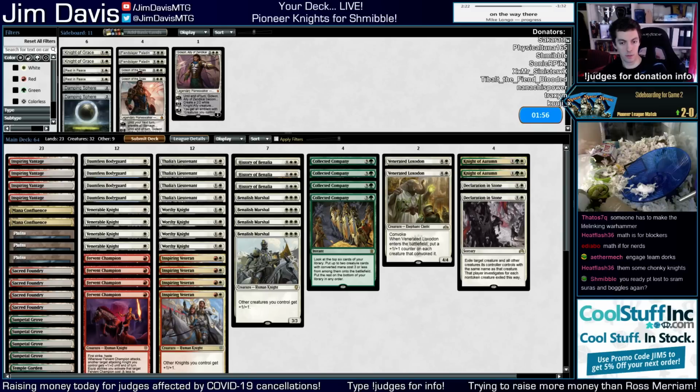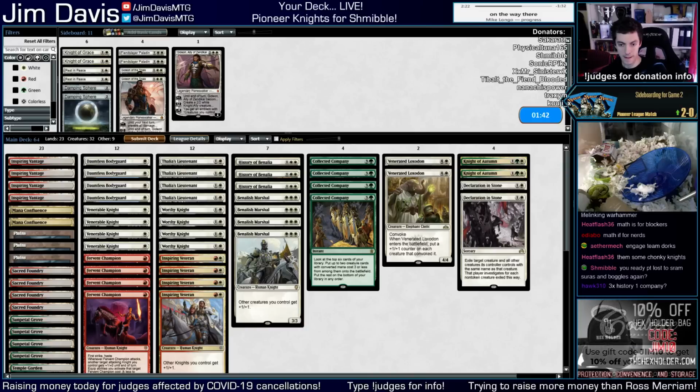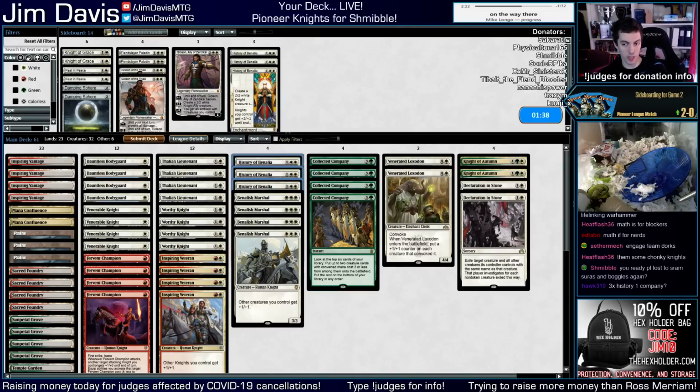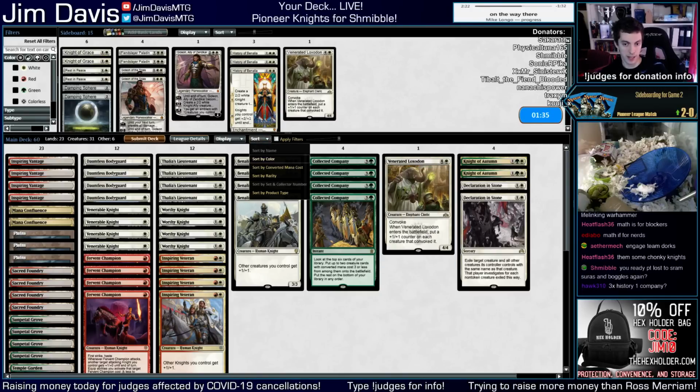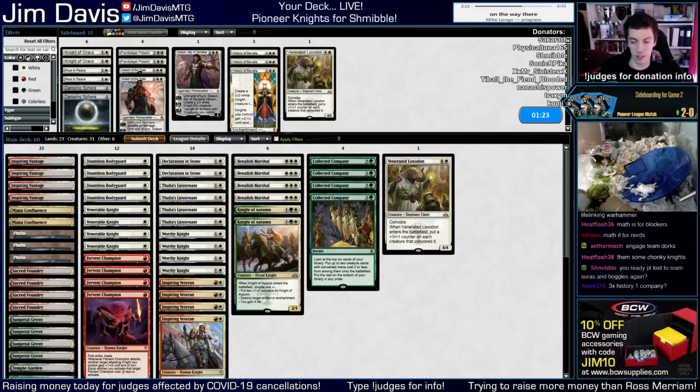Declaration, Knight of Autumn. It does leave us tapped out in theory. And all our stuff's already bigger than theirs anyway. I don't know. Definitely not cutting Company. Like, History is really good. But I'm going to cut 3 History and 1 Loxodon. Just try and get it as low to the ground as possible. We have a little interaction here with Knight of Autumn and Declaration in Stone. And I don't think we really need to, like... I think if we just play stuff, we're going to kill them. So I'm not totally sure, honestly. But we'll see.